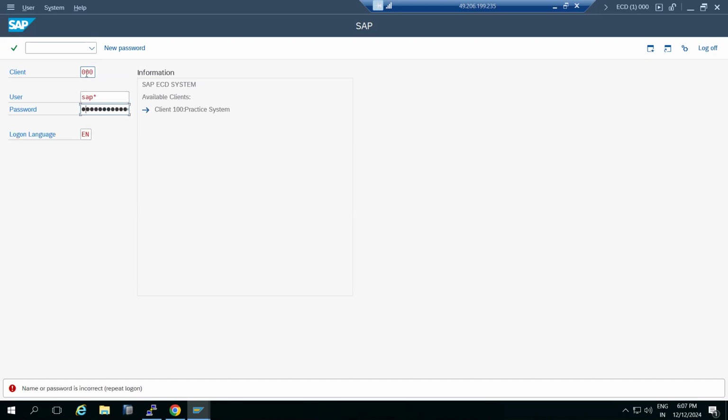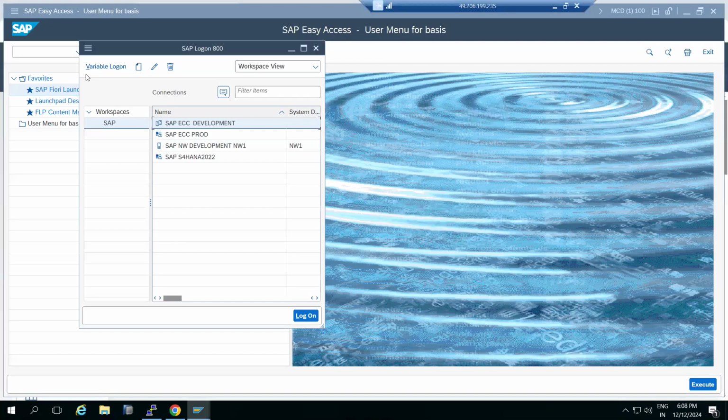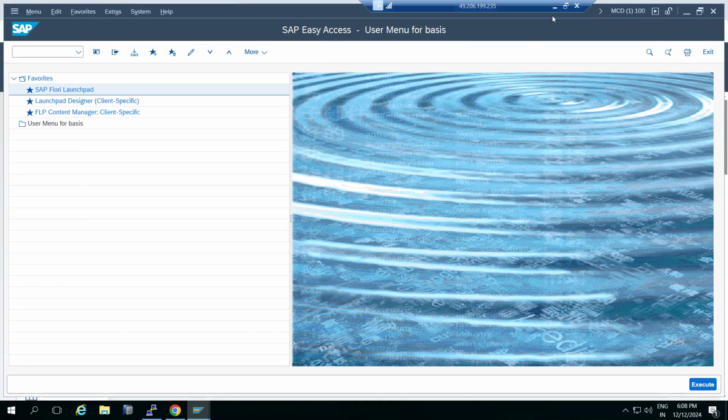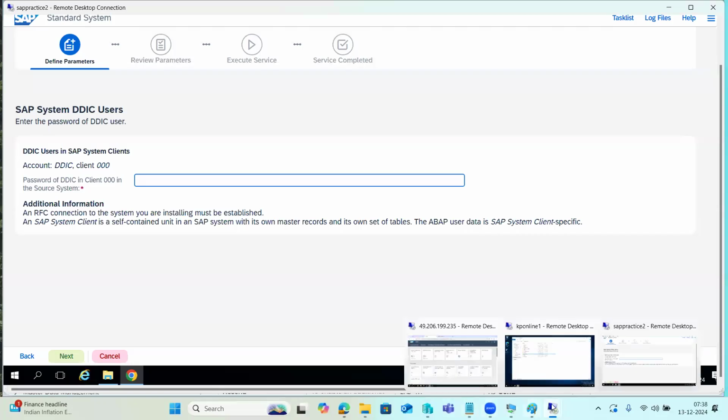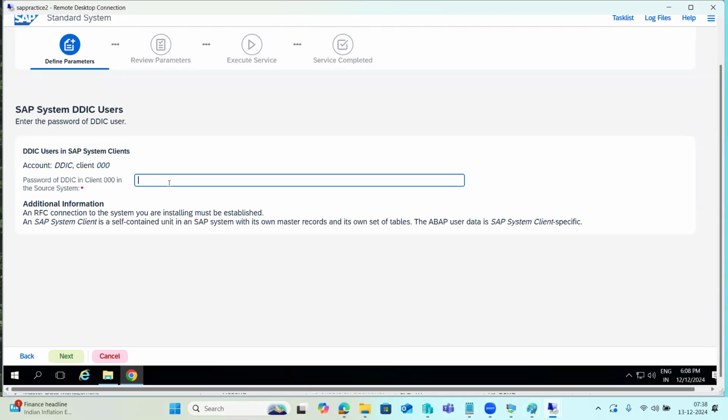CP star. Someone is deleting everything. I observed yesterday also some people copying the data from client 000 to client 100. I don't know whether people really know they are copying standard client data to a new client; again, they are corrupting the data. That's what is happening. Today also they have done it like this. So as I mentioned, definitely the passwords will be the same. Let's copy.